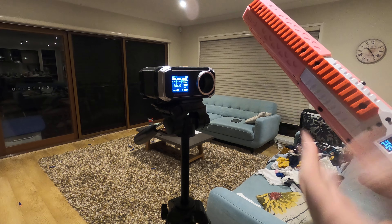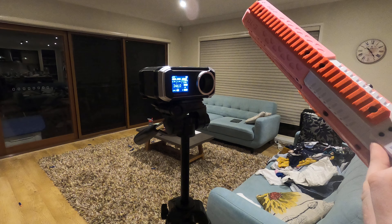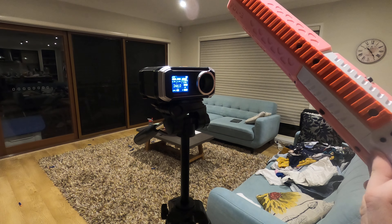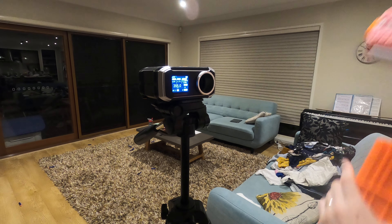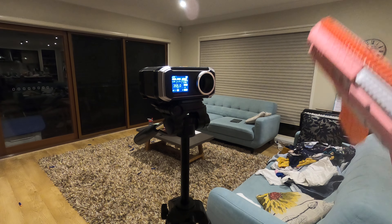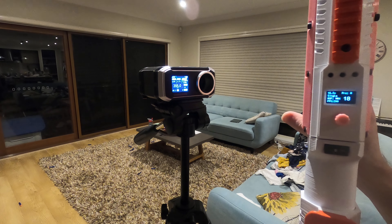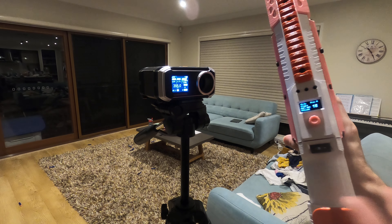Anyway, for the last shot, the maximum that these motors can really do is about 260. I would need a higher KV motor to get any more. For the last shot we'll do an even 200. All empty. As you can see, it's not 100% exact because there are differences in each dart and all that sort of stuff, but it gets you pretty close to where you want to be. This is Airzone, and closed loop brushless is pretty cool.